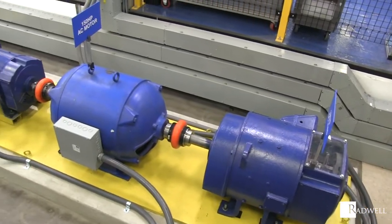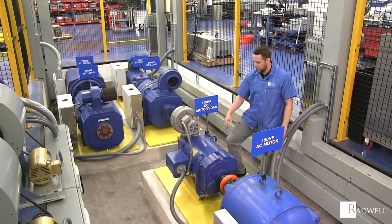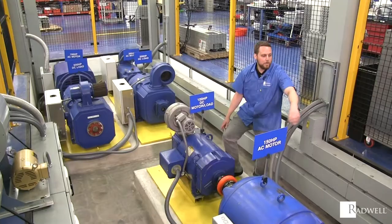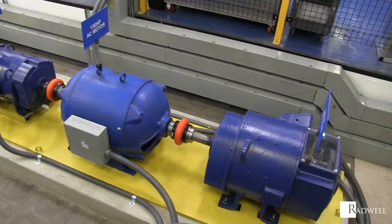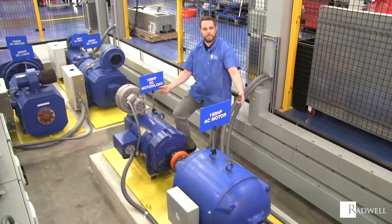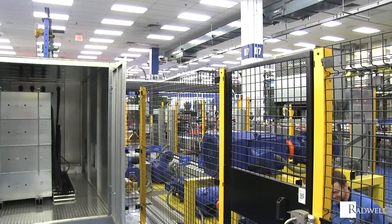With this setup, we're able to test DC drives as well as AC drives. If we're running a DC drive, the DC motor turns the DC load. If we're running an AC drive, the AC motor turns both DCs, and this DC motor turns into a DC load. Before we finish the dyno tour, let me show you the dyno in action.